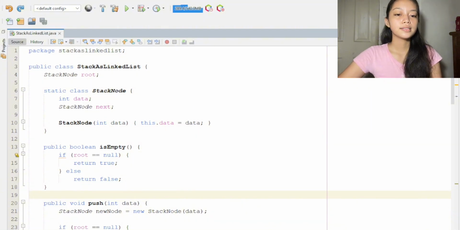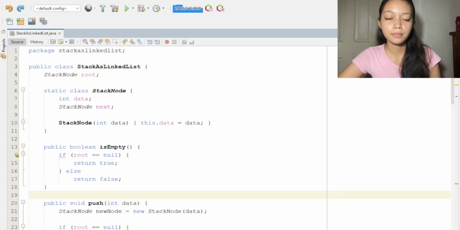So in stack, there are some common operations that will be used. So ito sa din siyang may-use diri sa atong code. These operations are the push, the pop, the peek, and the empty. So the push adds an item to the top of the stack, while pop removes the top item.